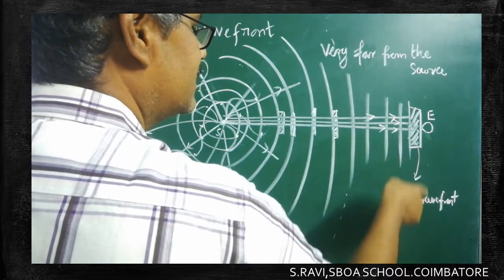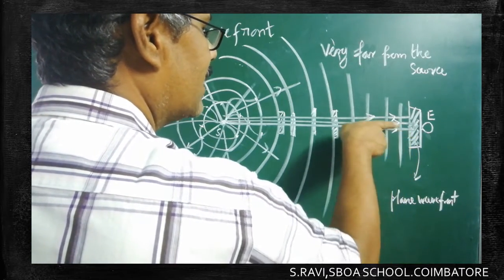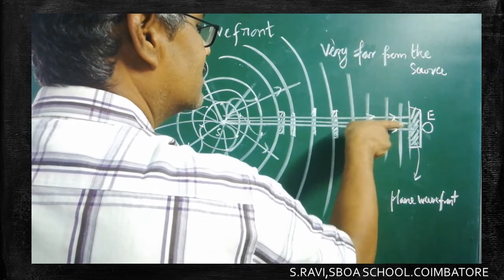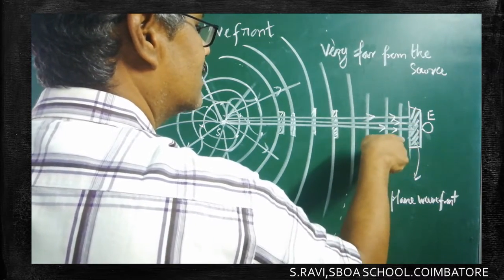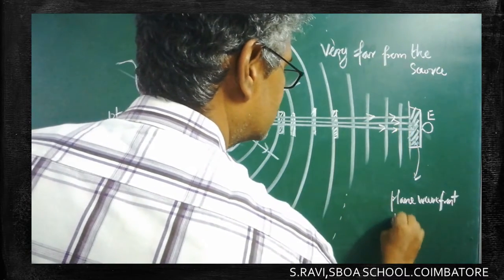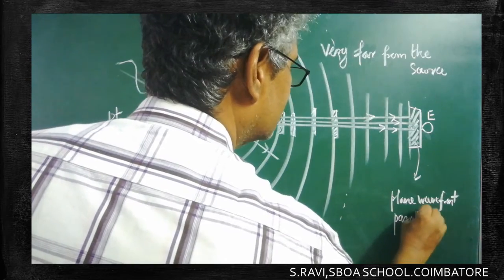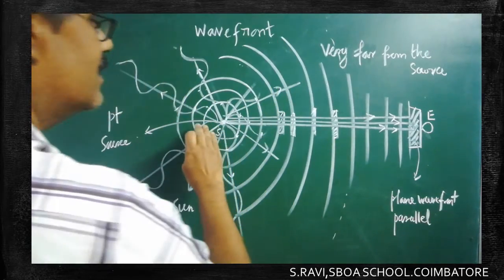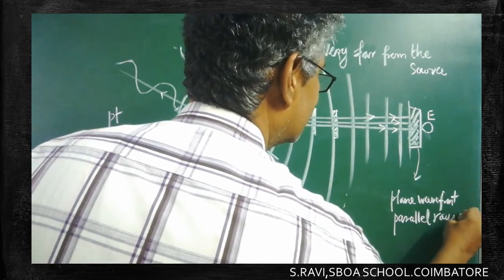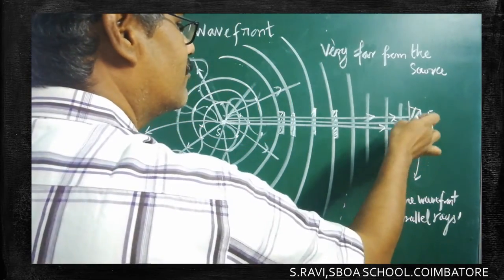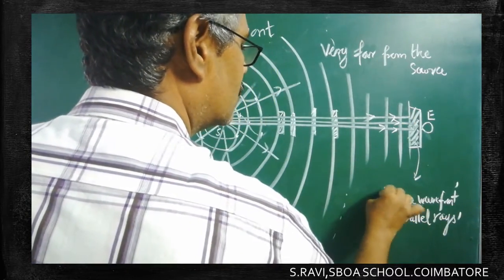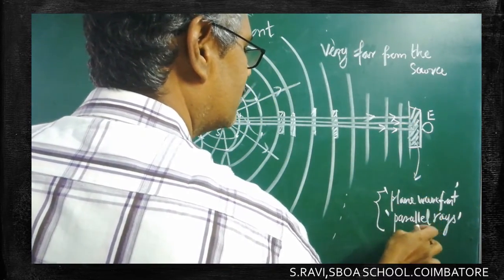So here see the combination. The parallel rays are piercing through the plane wavefront. Are you clear? So the rays are all perpendicular to the plane wavefront. Plane wavefront and parallel rays combination should not be forgotten. So when light travels to a greater extent, what kind of rays will be received by the earth? Parallel rays. What kind of wavefront is incident on the surface of the earth? Plane wavefront. So don't forget plane wavefront and parallel rays.